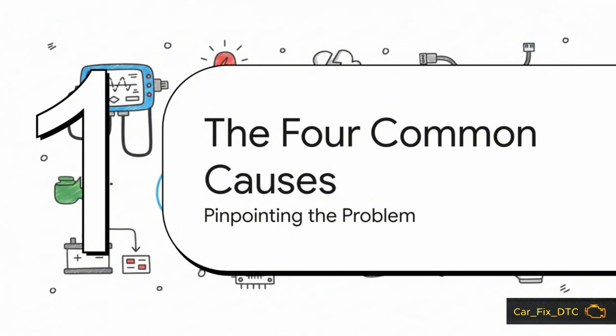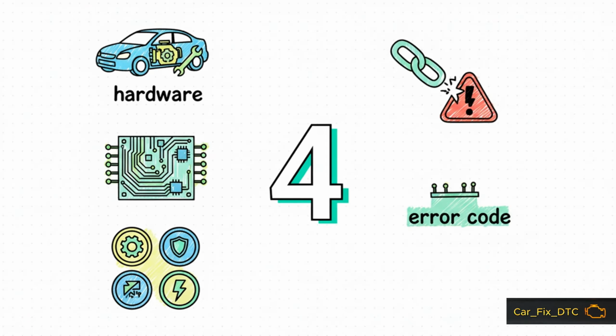All right, so we know there's a communication problem, but the real question is, why? Well, the good news is this error code almost always points to one of four really common culprits. So let's dig in and see what they are. Yep, four. That's the magic number here. We're going to walk through the four most likely reasons your Chevy is flashing this code at you, covering everything from the actual hardware to the software running on it. This should help you really narrow down the issue and find the right fix.